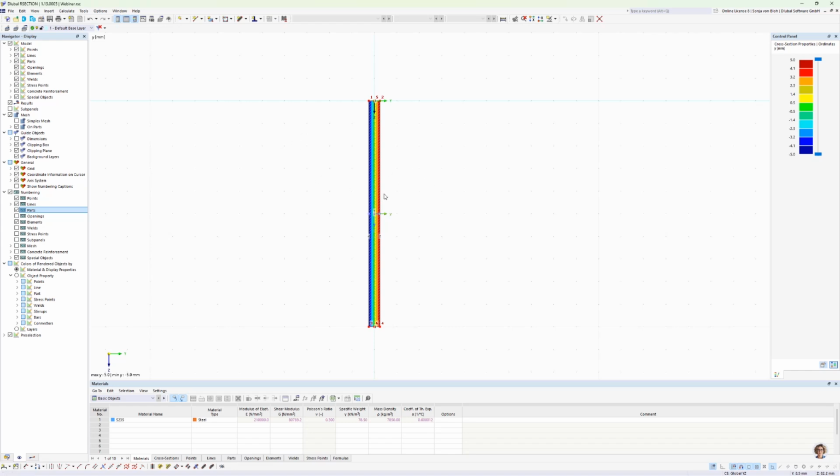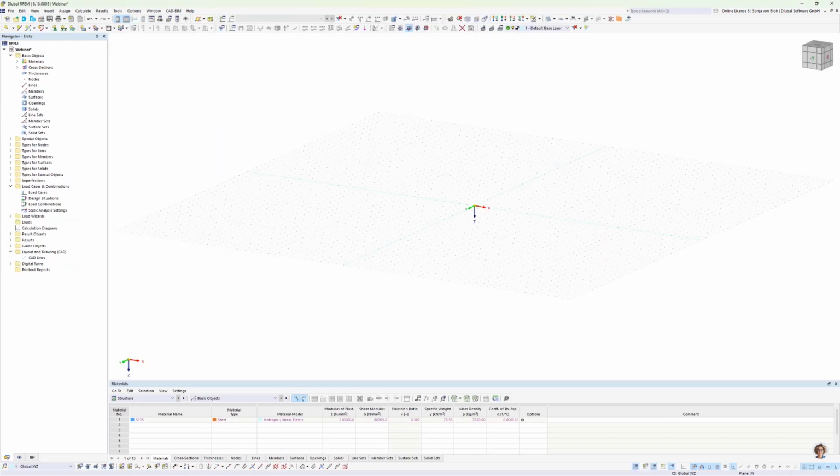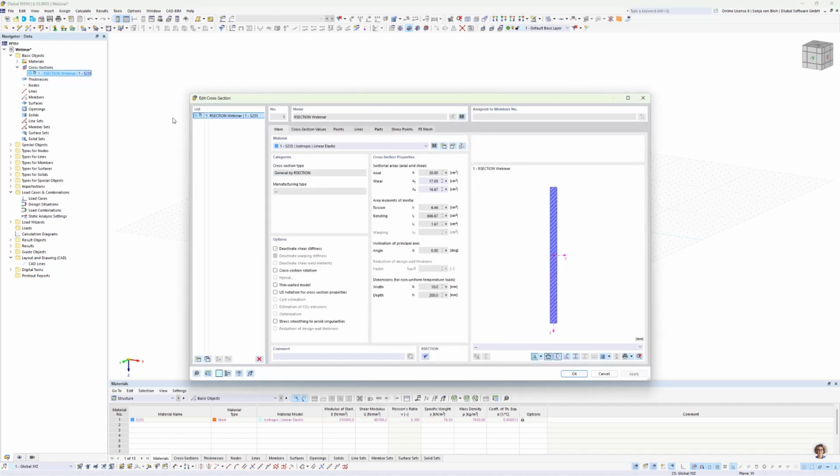The calculation is carried out, and the cross-section is saved as a webinar file. Then if we open RFEM 6, we will see that the cross-section is already imported into RFEM.